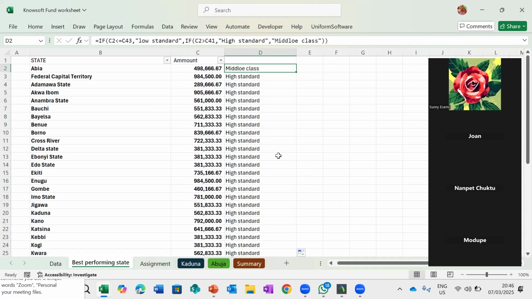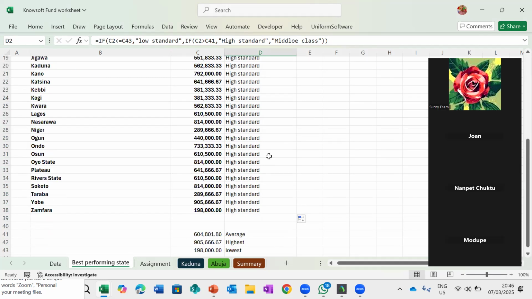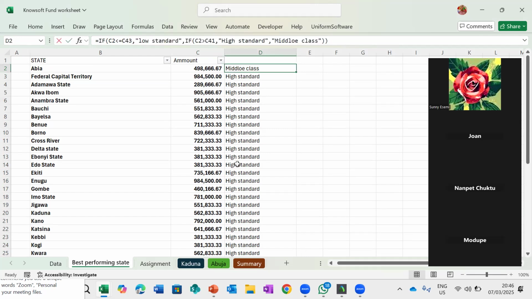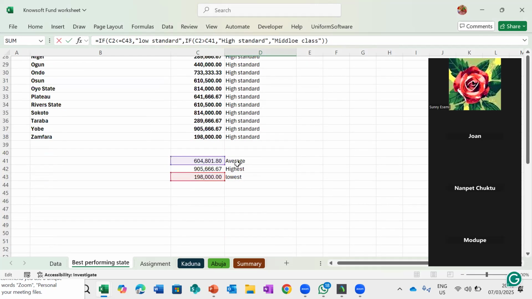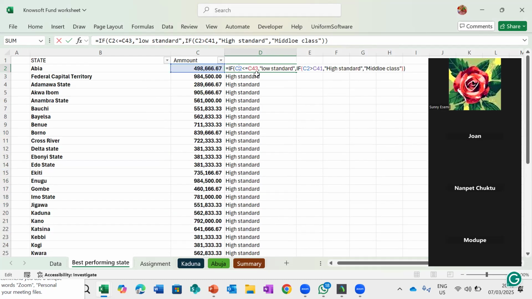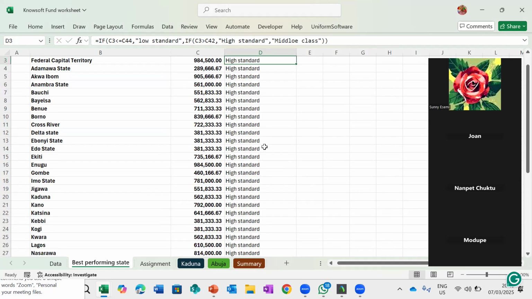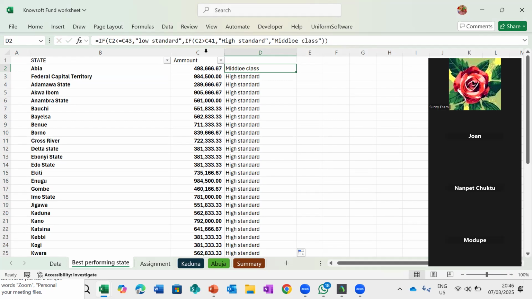Because we didn't put a constant when we are referring to these cells. So you see, that's why it's giving us a wrong formula. It's referring to these cells. So those two cells must have to be cells that will not move. If I double tap this, you see that they have moved. So in order to make them not to move, you do the same thing. Where they are referenced, go in there and put that place as a constant. So I will press function F4.